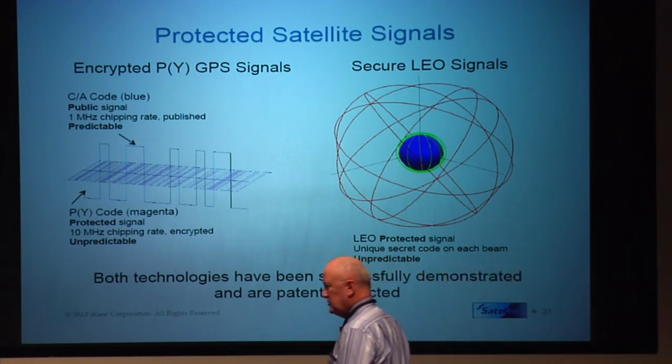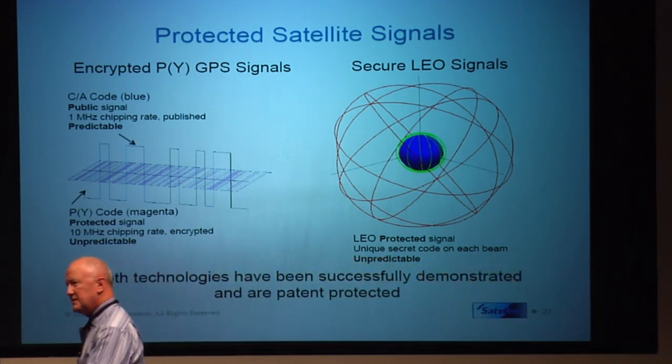First of all, that PY code signal doesn't go indoors very well, so it doesn't have great building penetration. GPS has about 10 dB of margin. Rule of thumb is 10 dB per wall or ceiling. So with GPS, you can get through one wall or one ceiling. Now, if you have a special wall, I'm not prepared to argue with you about it.